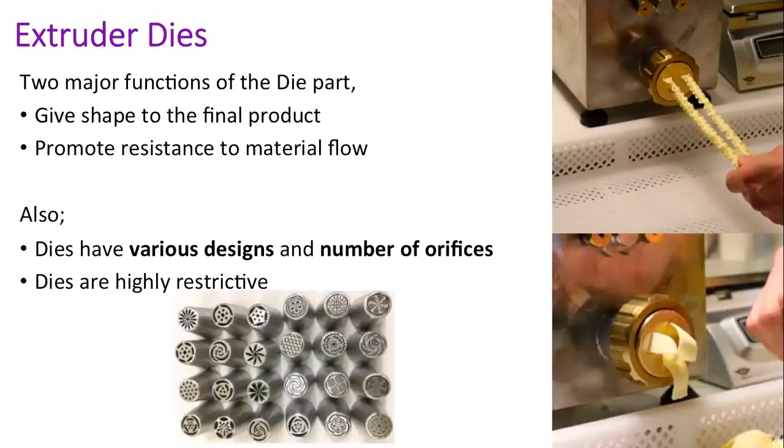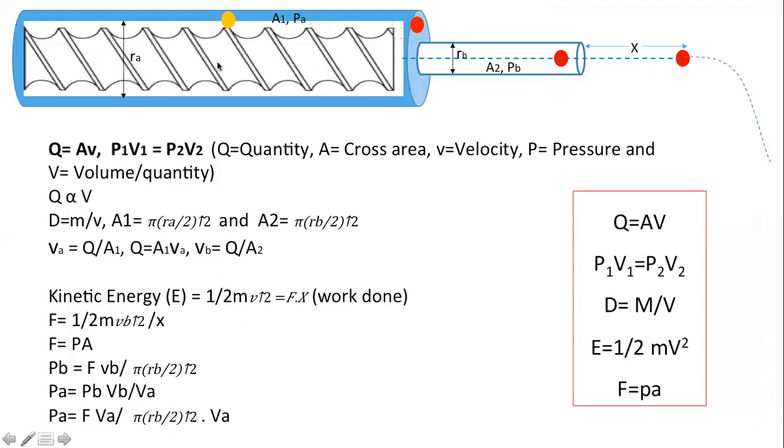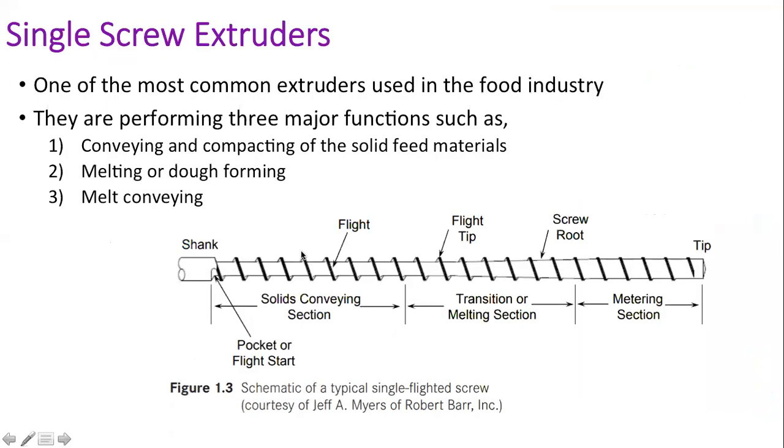So two major functions of the die, and in designing a material for the die and in developing die, there are some important factors to be considered. So you know these things now, right? And how to select die, and we have discussed an exercise also.